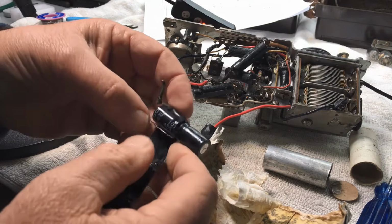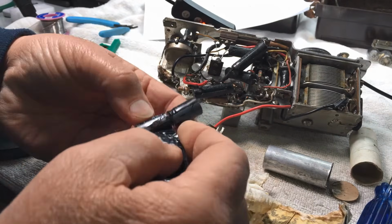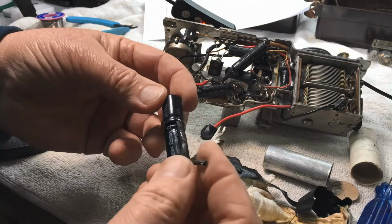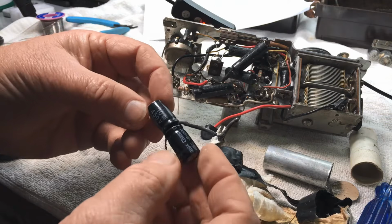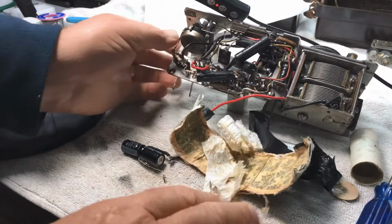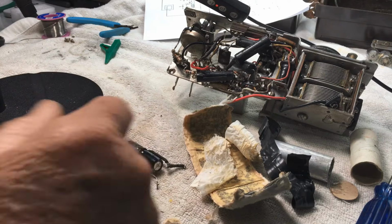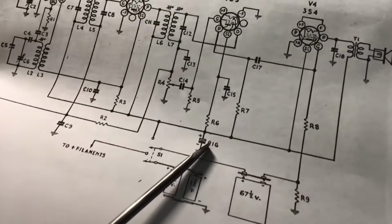Let's have a look, see. Yeah. There we go. How's that for a modification, guys? They're actually 450 volt caps. So yeah, 20 mic at 450 volts. And seeing the radio runs on 67.5, and there it is, a C16.